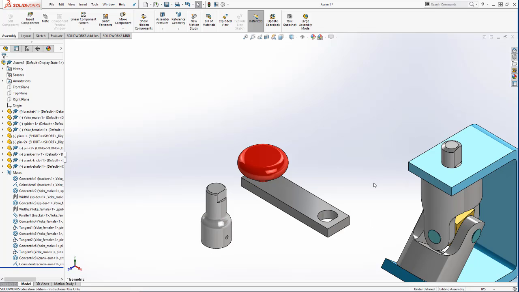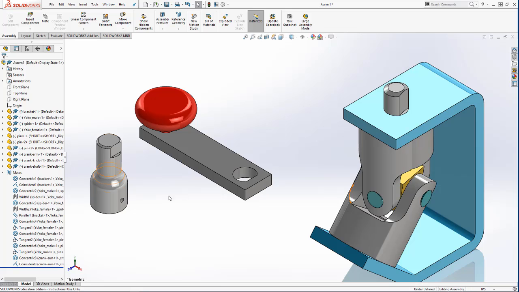It takes a little practice. It's up to you how you want to do this. I think if you're just learning, you're just starting, just do how we started by just doing the mates, picking the cylinder, and then adding the mate. But if you want to try, and if this looks like something you want to do, go ahead and practice. It takes a little getting used to, but it can be super fast once you get it down.